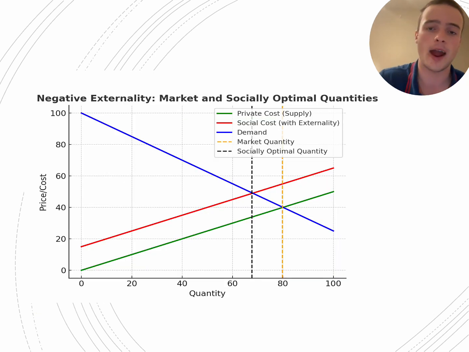Now taking a look at the graph for a negative externality. So we have one demand curve and then we have two supply curves. The first supply curve is private cost. So when private cost and that demand curve intersect, we can see that produces the market quantity. So that's without the externality and when total surplus is going to be maximized. However, when that demand curve intersects with the second supply curve, this is called the social cost with externality, we can see with that externality that now total surplus is going to be lowered by quite a large amount.